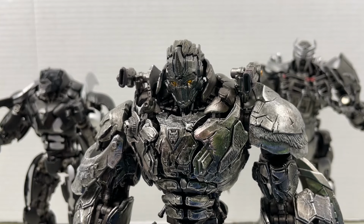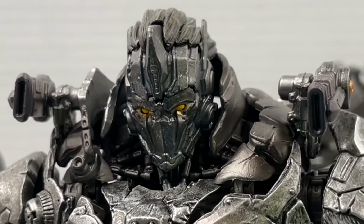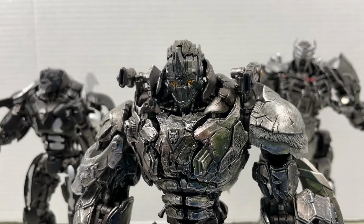If you are looking to pick this figure up, he's available exclusively at the Yolopark.com website. I'm not sure if you can get this guy on Amazon or ShowZ. I don't know. Let me know in the comments on that one.